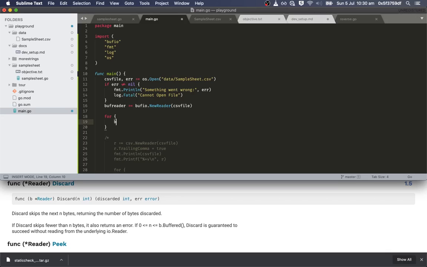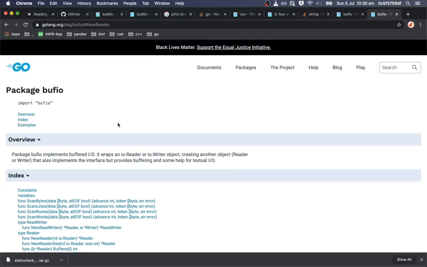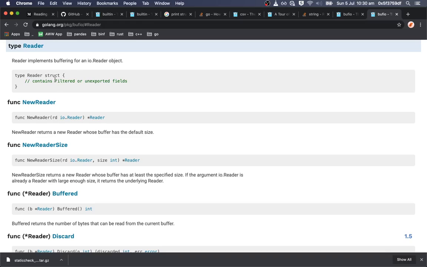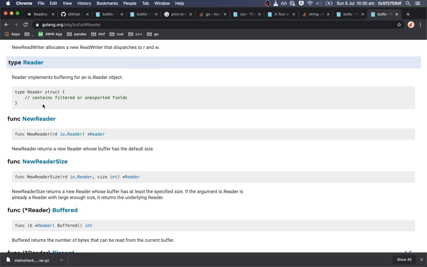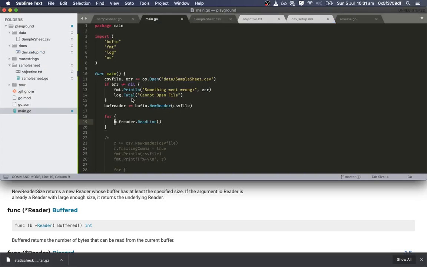Right. So yeah, I find it kind of hard to tell when something's a struct and when something's an interface. Like, is this reader a struct or an interface? Structs. Yeah. Because it sounds like an interface. Yeah. It sounds like a really generic, like something that you read. And what are the fields of this struct? It's nothing. It says contains filtered or unexported fields. Yeah, the implementation details.